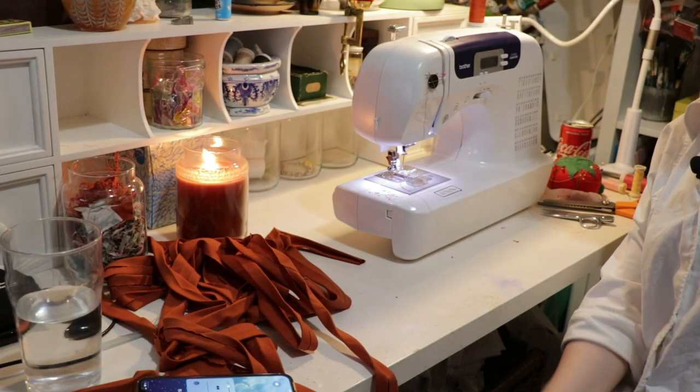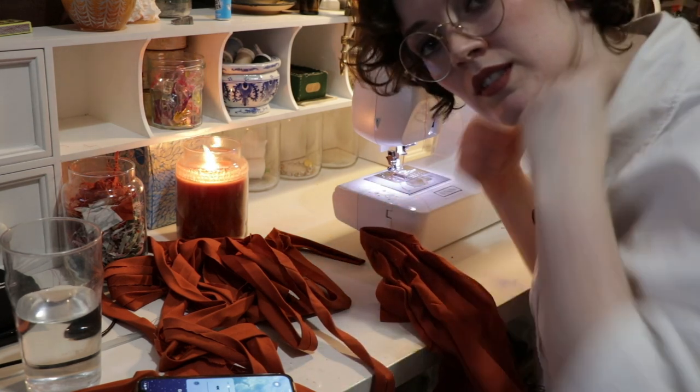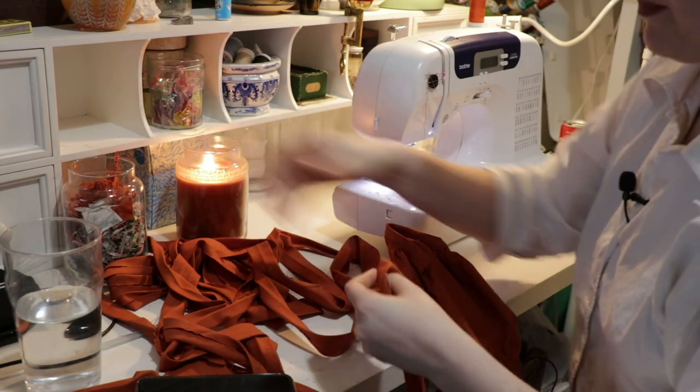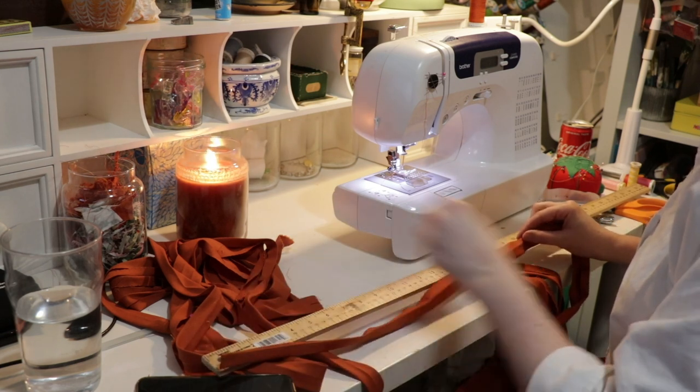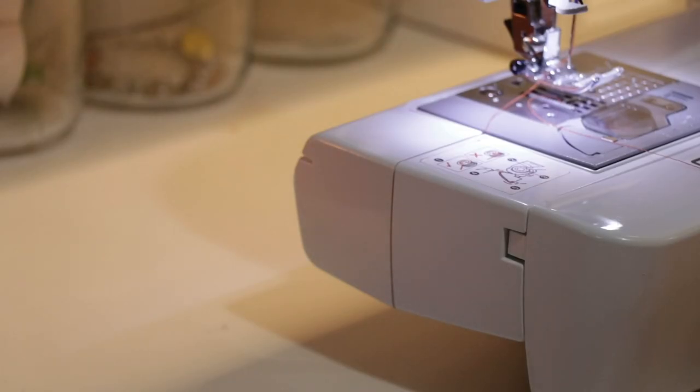So now, let me see where they... It says allow 20 inches for the tie at the top. You gotta have something to tie to. So you're gonna have 20 inches of excess at the top. 20 inches and just a tiny bit more to finish it off. So there's this seam right here where I had to join the pieces. And I don't want that right up by my neckline, so I'm gonna see if the other side doesn't have that, and then I might use that instead. Yeah, this side's gonna be better.